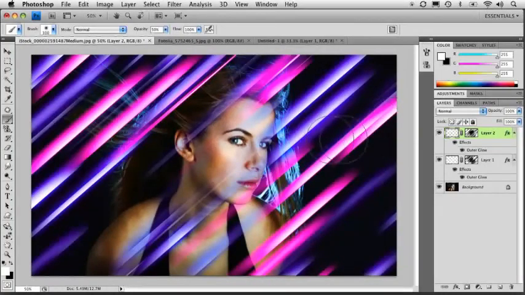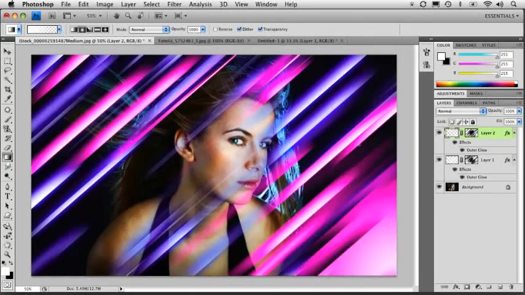Well, let's enhance this a little bit more by adding a little bit of gradients on these same layers. Selecting back on the layer itself, you notice the outline is on the layer now, not the layer mask. Grab that gradient tool. And again, using the foreground to transparent, set white as your foreground color, and this time we're going to use the radial gradient right here. And on this layer, you can see that this is the pink layer. So I'm going to put this gradient down here in this bottom right corner, and just draw this box out. And it gives me kind of an interesting shape there.